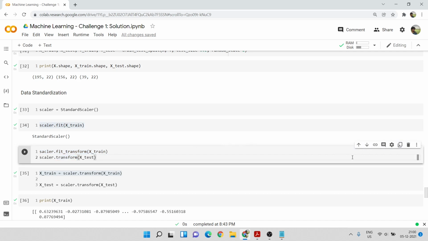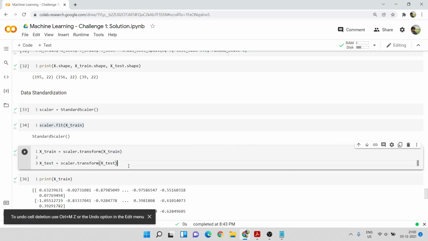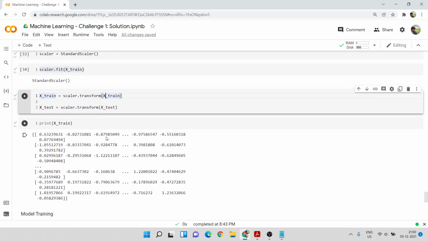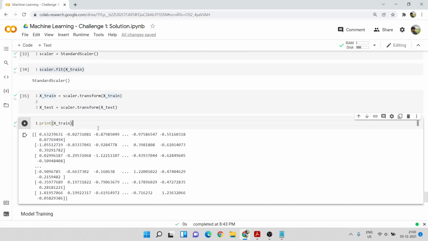The reason we are doing this is your model shouldn't look at the test data. That is the idea. If you standardize it with the X test data, then it kind of means that the machine learning model has been shown the test data as well, which is something that we don't want. It should just look at the X train data alone, and that's why we are fitting it with the X train data alone. Okay, so you can just print the X train now, and all the values will be standardized.